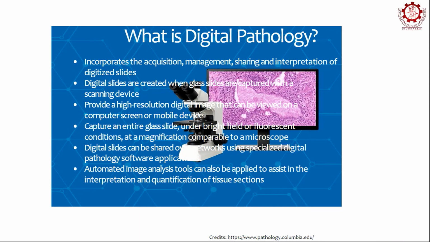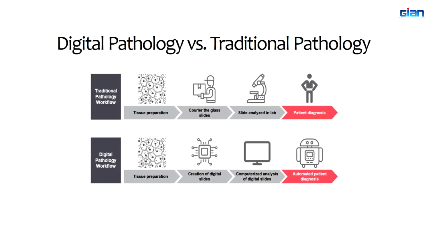Yes, this process has been digitized, but then where can we come in? As imaging researchers, as scientists, where do we come in? So now that we have access to these digital images, we can apply our fancy AI tools, our mathematical models, and analyze these images in a way that's almost impossible by just looking at these images, similar to what we saw in radiology yesterday. So here's a summary.